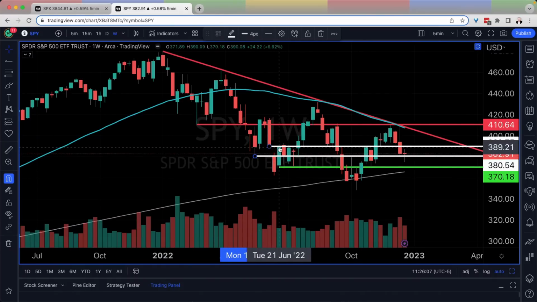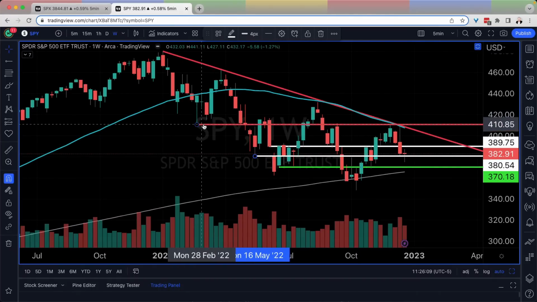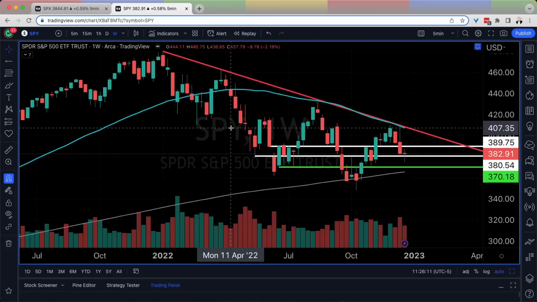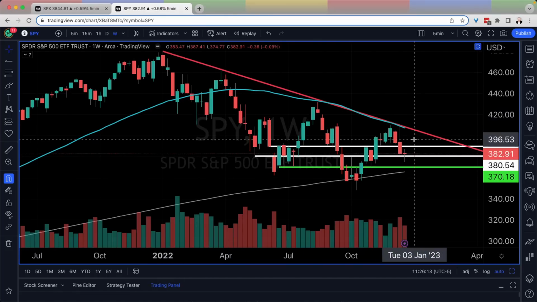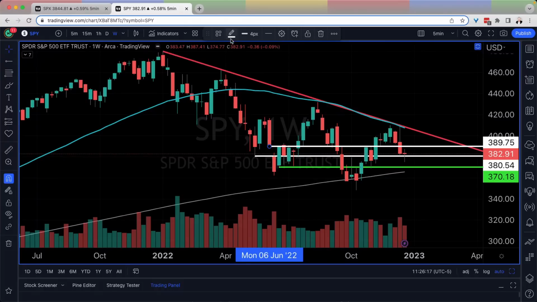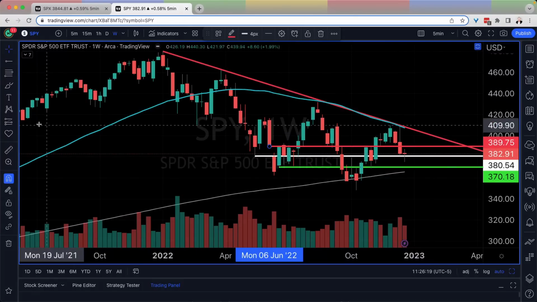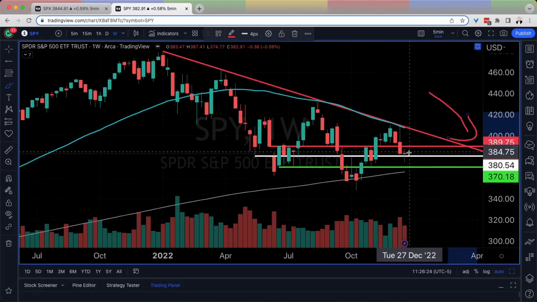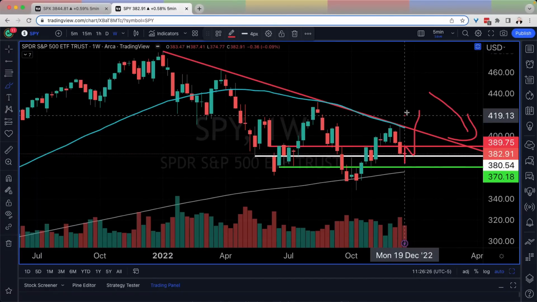We still have our white line here, which is also important. But now I'm actually going to delete this red line because we're not going to make it back up to here. We've got to form a weekly higher high. We'll readjust it if we need to. So this white line now is going to turn into red, which is resistance, because if we poke over it at basically 390, it means we're forming a weekly higher high, which means that we're at least not repeating 2008 immediately where we go straight down.